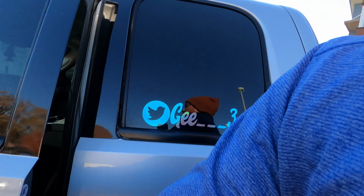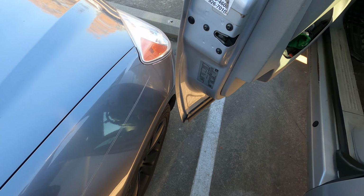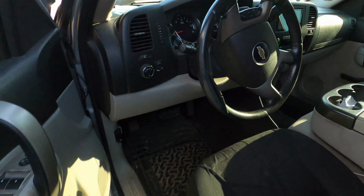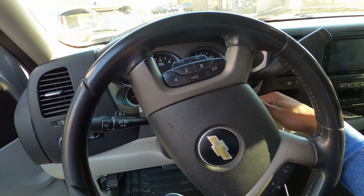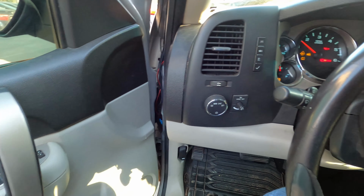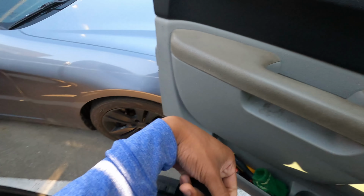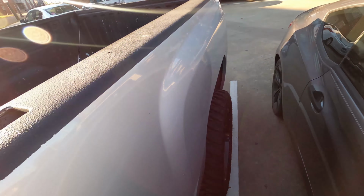I hope it cranks up. It's dirty, so we really finna see if it starts up. So we got some stuff to do today. Let's see if it starts up. This car parked close to my truck. Ooh, don't want to hit that. Lights on. Alright, we got it started. Let that warm up for a minute.